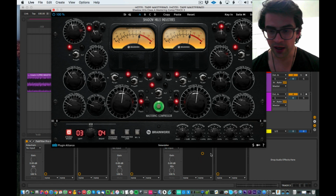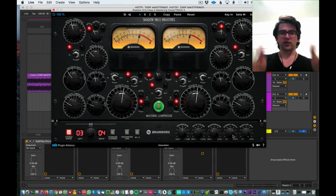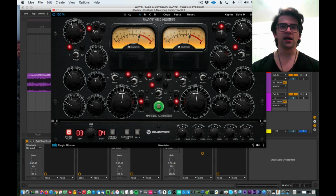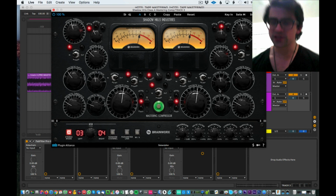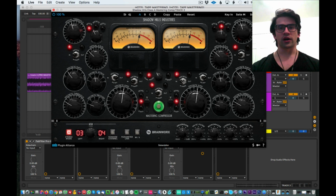Awesome. Anyway, so you have that. You can also mono your bass with this thing. Then there's a width control, which I assume is controlling like the side field, because Brainworx is all about the mid-side sauce. And then there's a parallel knob. So if you want to smash something with this, you can do that and then mix it in to taste, right? First impressions, if you're familiar with the other compressor, this is gonna work just like the other one.